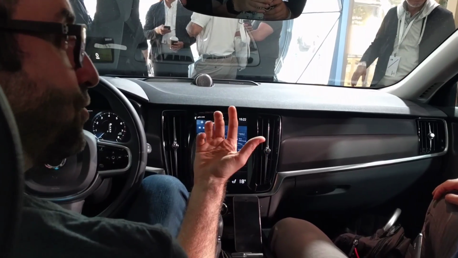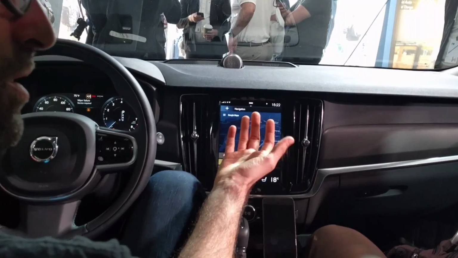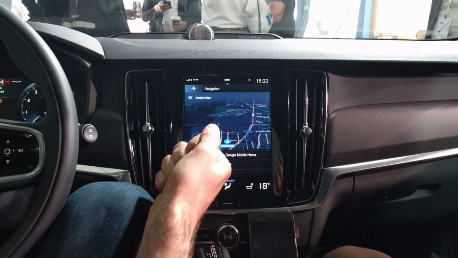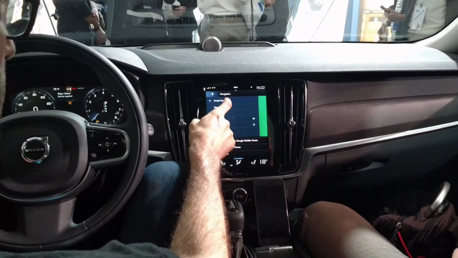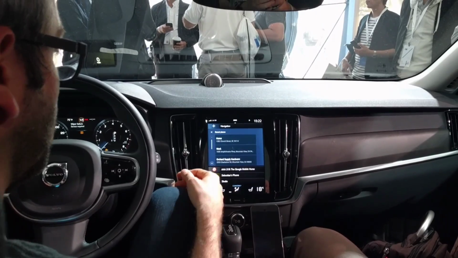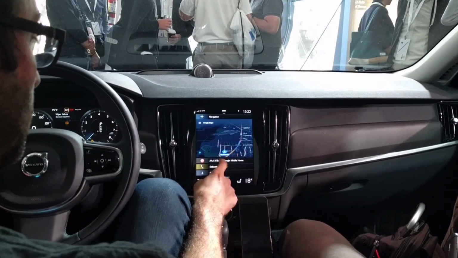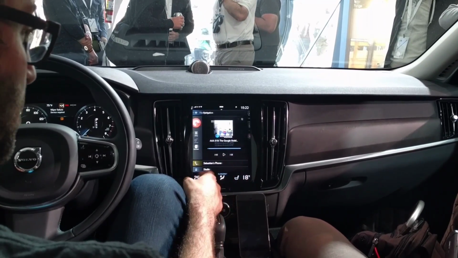Other things we have, navigation. For example, you have Google Maps in this case, which we've integrated into this UI. We can see that we picked dark theme. And you also have things like, if you signed in, you can go to recent places and you can access things like home, work, etc. Perfect. The other things, third-party applications, I mentioned already.